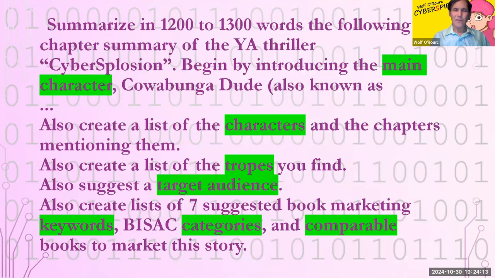Now that we have the chapter summary in good working order, we can finally do the synopsis. So you see here now, it's still the same prompt. We want roughly 5 pages, 1,200 to 1,300 words. I'm still telling it all the important stuff, the main characters, blah, blah, blah. So you can just copy that from one to the other. And then remember, you are paying for every pass. Even 4,000 words is already a unit where they start charging you.